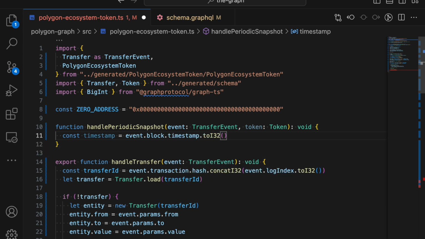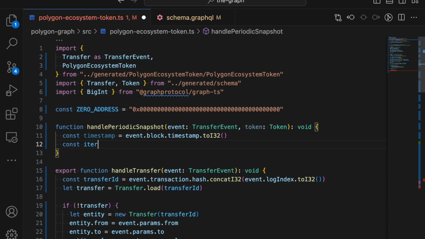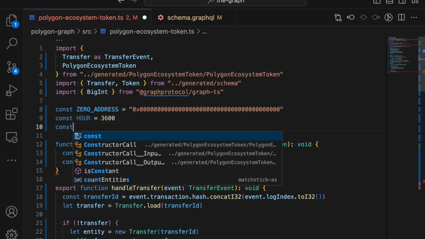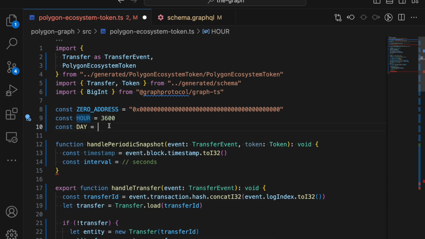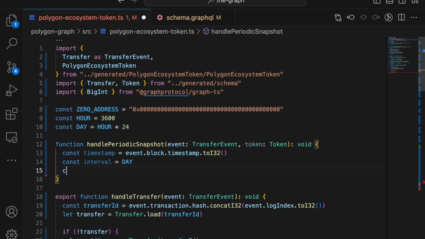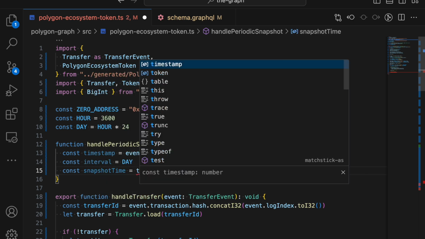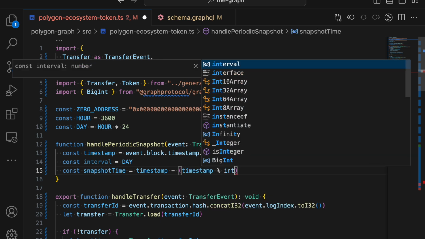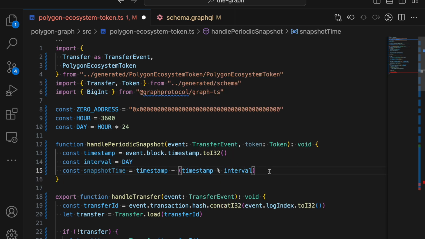And let's define the interval in seconds. For that, I'll need to define the hour in seconds and day in hours. Now I can say the snapshot interval is 1 day. Finally, the snapshot time is calculated from this timestamp of the current block and the interval that we just defined.